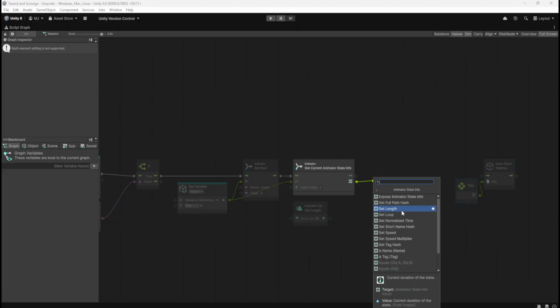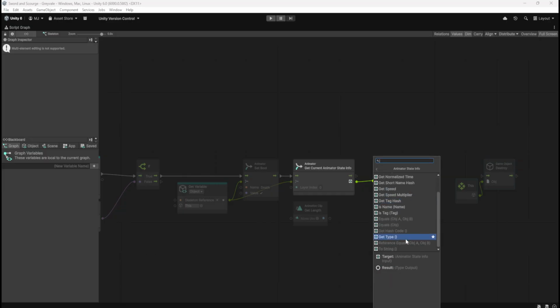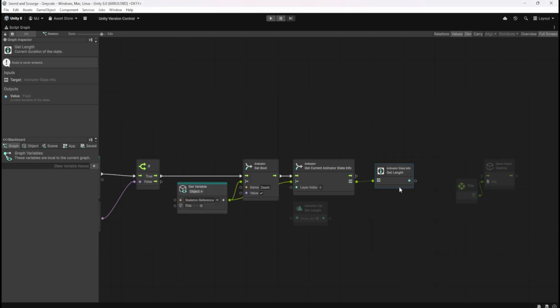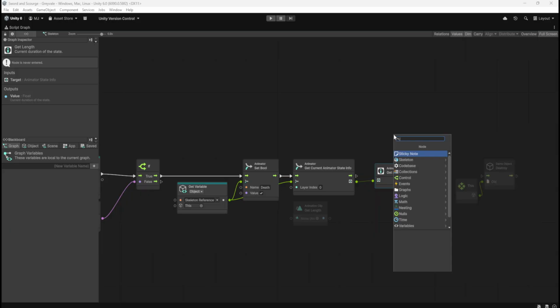Get animation state progress. Would it be get length? Right.